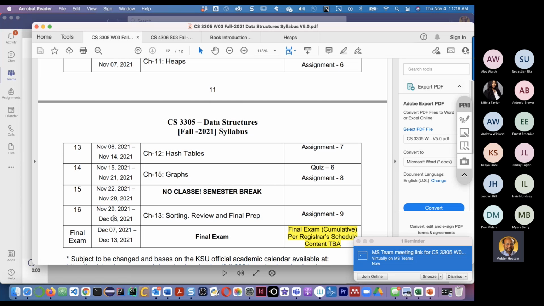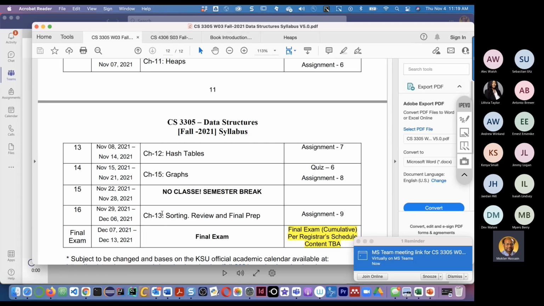So actually November 29th, and then December 1st will be our last lecture. Officially Monday is a lecture day, but we do not meet on Monday. So on December 1st, we will have our last lecture, right?